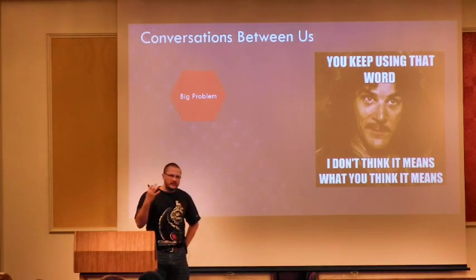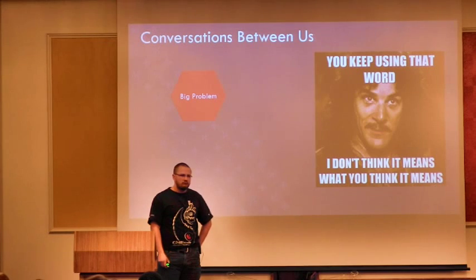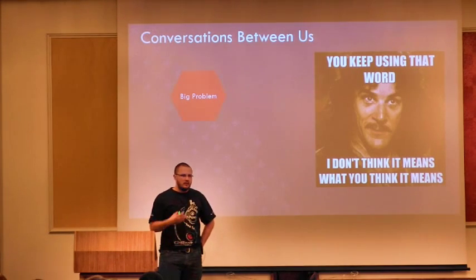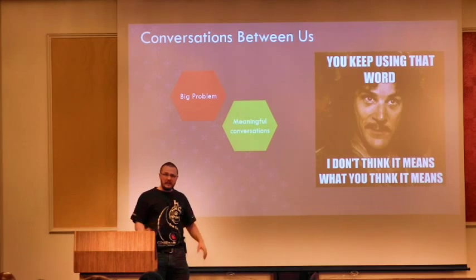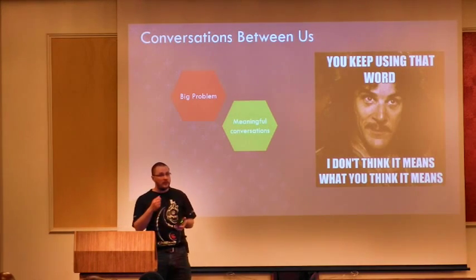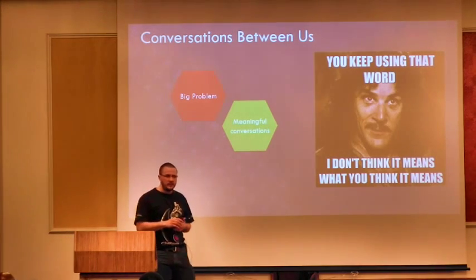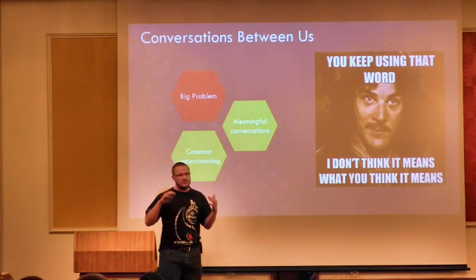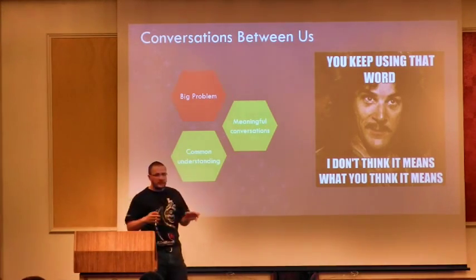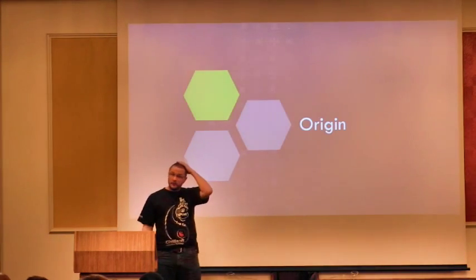So this is a big problem. If I'm trying to talk to my team about something and I can't explain to them what I want to explain, I'm just hoping they have the same understanding. Okay? And in order to have meaningful conversations, like we've been talking about throughout this entire conference, we need to have a common understanding. Otherwise, it's just not going to go well.